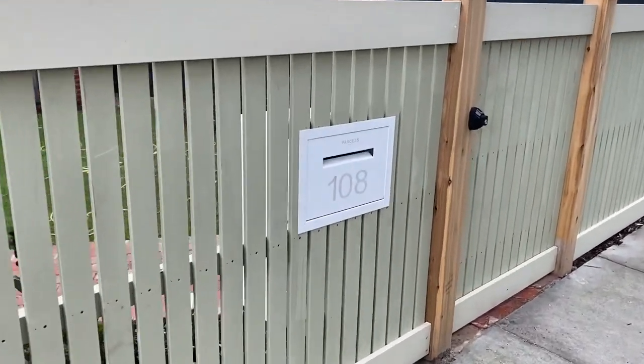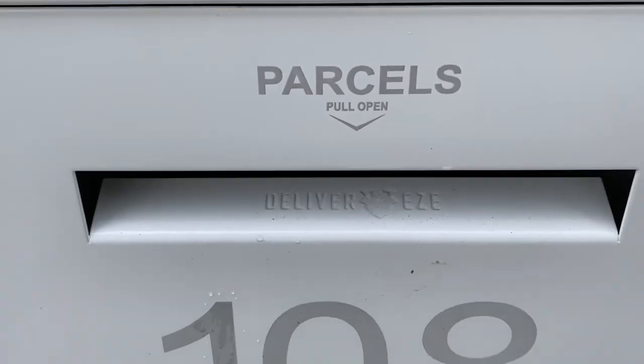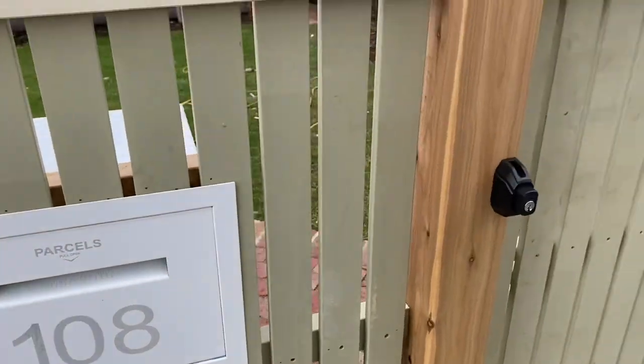We have a parcel letterbox. This is from Deliverease. It's a nice big chunker over here. Parcel in and then drop it in.